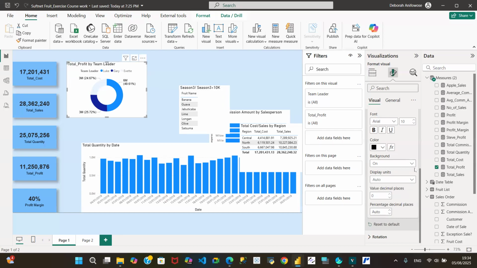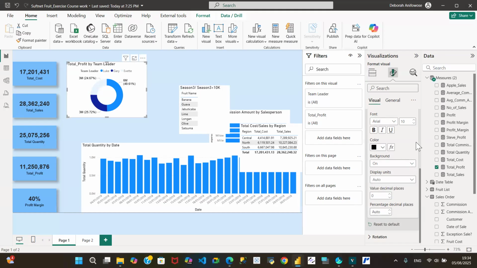Or we can do thousands, which can be hard to read properly, because those figures are actually in millions. So that person will be racking their brain to understand that. So I'll put it back in auto. Okay, no decimal places, and our percentage is fine the way that it's been displayed.